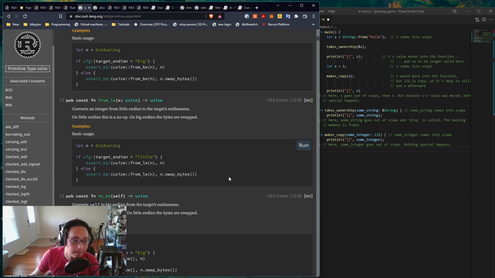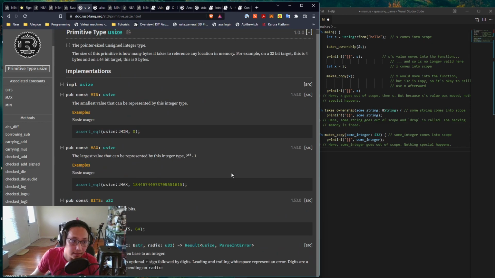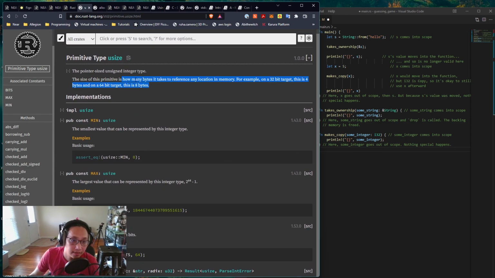So I guess it's either 4 bytes or 8 bytes. The size of this primitive is how many bytes it takes to reference any location in memory. Oh, I see.